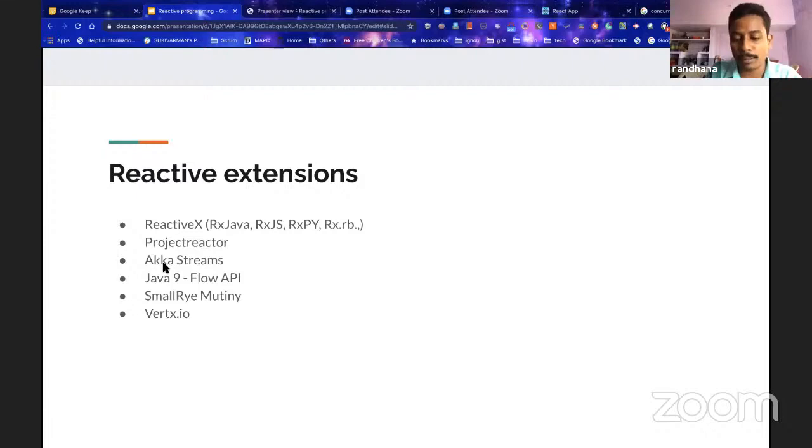It's an actor-based framework, not thread based. An actor is at a more granular level than what a thread is doing. And Java 9, right? Java 9 Flow API. Flow is a new API which supports reactive programming, but it's an interface. And something called SmallRye and Vert.x are other frameworks popular in the industry.